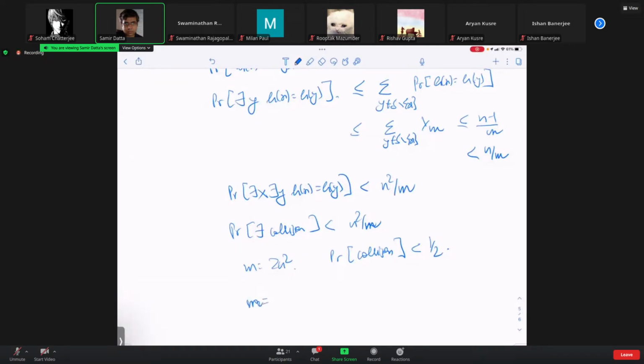If you take m equal to 4n squared, then with high probability there will be no collision. Correct?